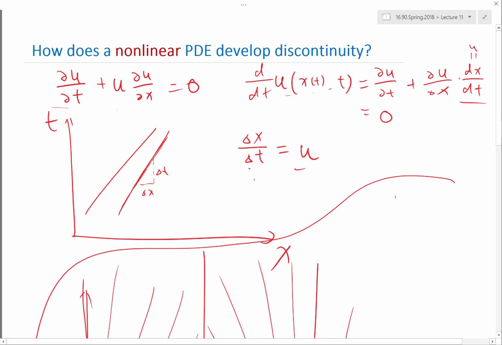Okay, and that something else is actually no longer a PDE, because in order for you to actually write down that partial differential equation, you have to actually write partial u partial x, which is infinity. So this doesn't make any sense along this discontinuity. So what do we do here? Well, this, yes?